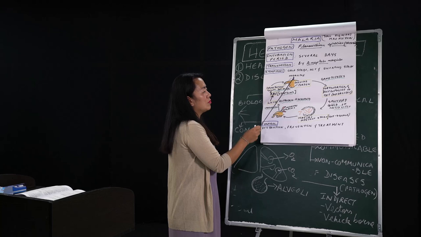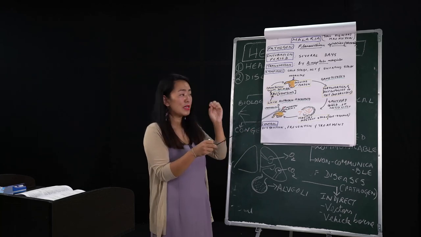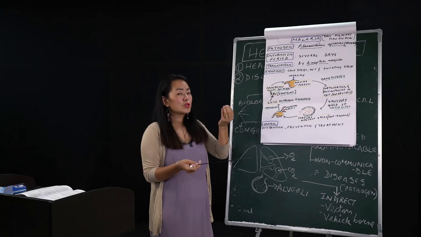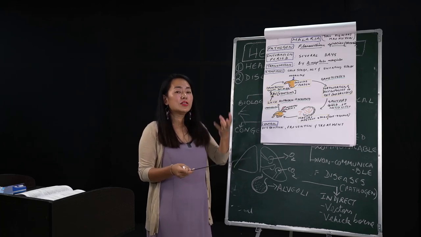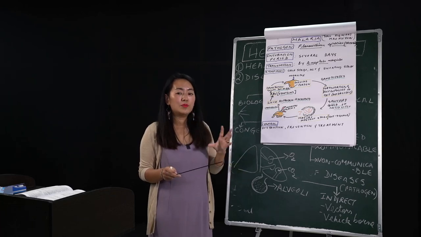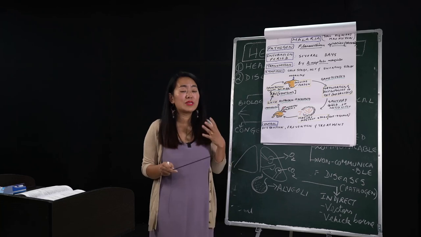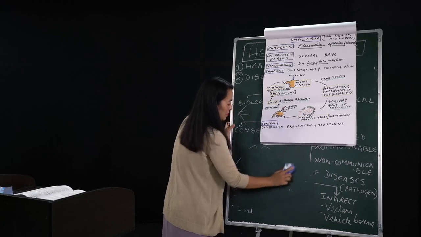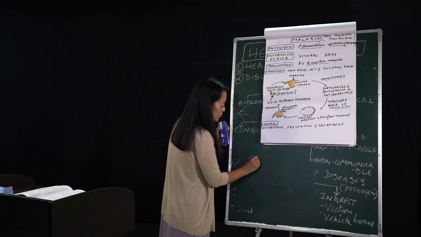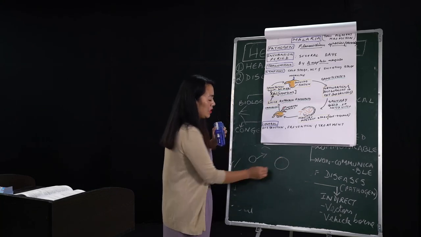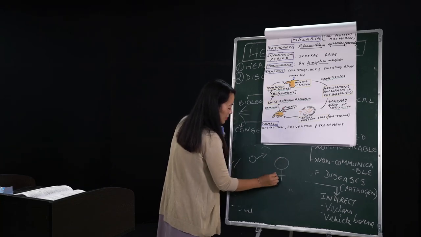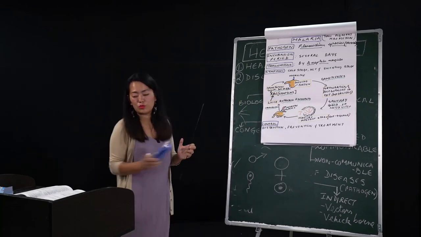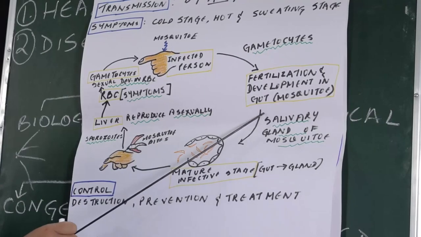So in this case, the mosquito will pick up the gametocytes from the infected person. After it picks up the gametocytes, the mosquito will obviously digest the blood, right? That means the gametocytes will go to the stomach of the mosquito, where they will be male as well as female. In case of human, it will be sperm and ovary, remember that. So the gametocytes will develop in the gut of the mosquito, that means the stomach part.